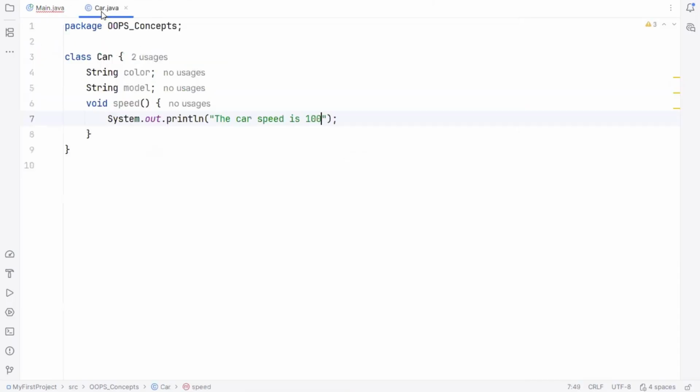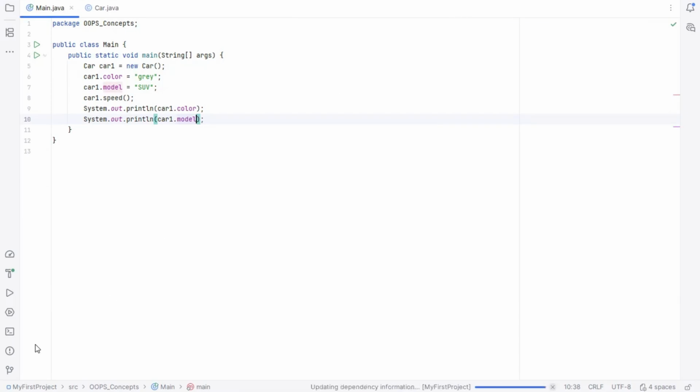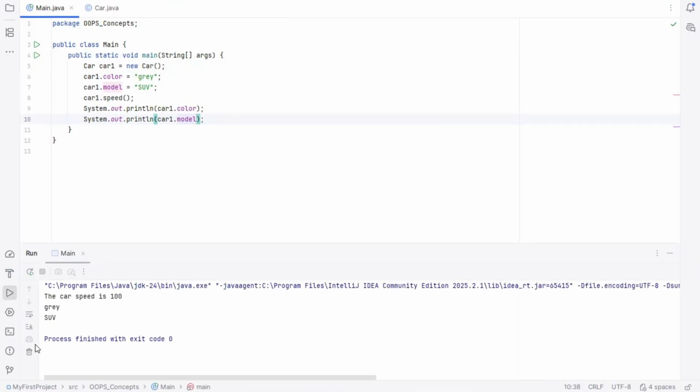It is speed, sir. We kept. Yeah, speed. We have kept it as speed, then speed. Yes, sir. Good. So if you wanted to print the names of the objects, you just write System.out.print car1.color, and then the other one also. Now run this program and see what is happening. You'll be able to see the speed method will get executed, and you will be able to see the color and other things which you have given, correct?